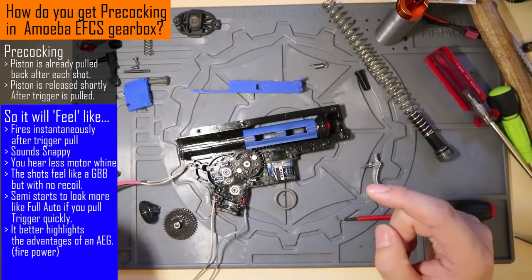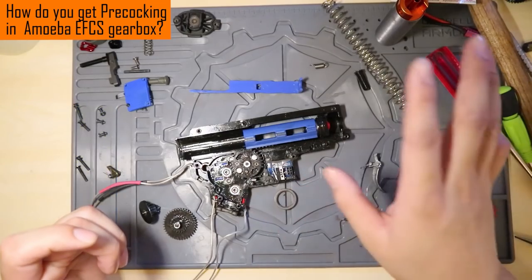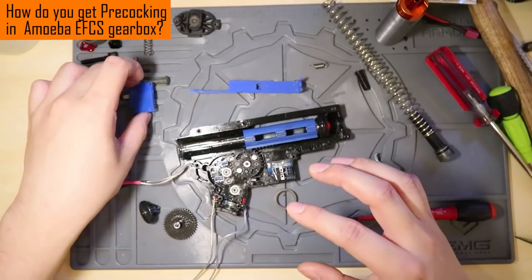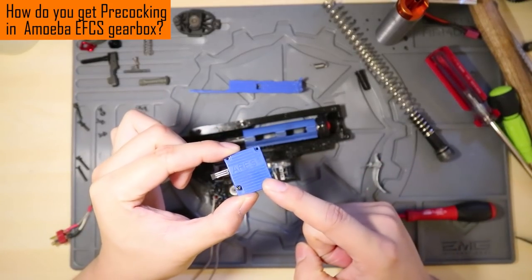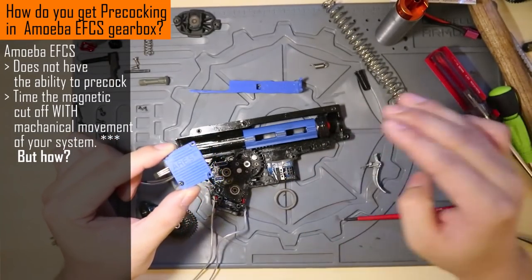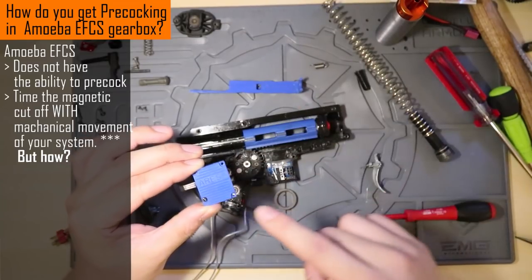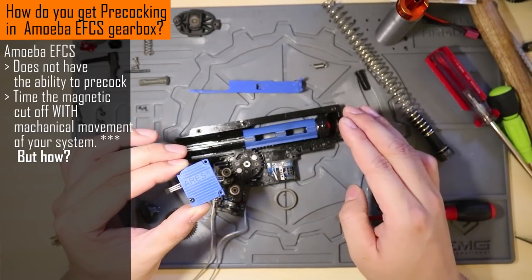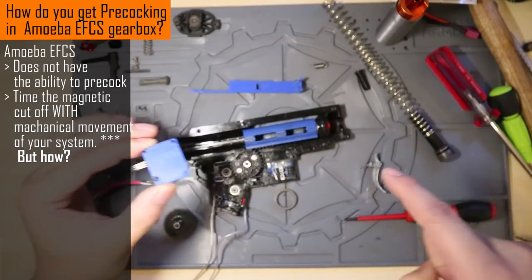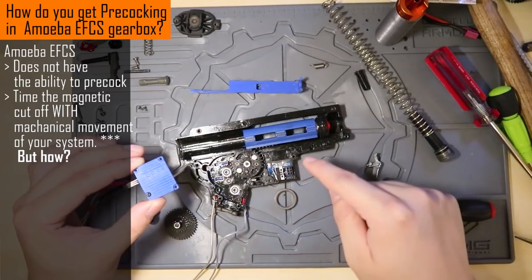Now, this is the part where I answer all the questions as to how pre-cocking is actually done in the Amoeba EFCS unit. The Amoeba electronic firing control unit does not have the ability to do pre-cocking. It does not. This thing does not give you pre-cocking. You have to do pre-cocking by timing the cutoff with your parts. That's how you achieve pre-cocking here.